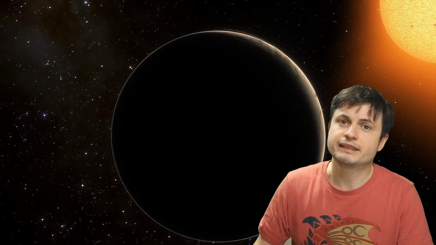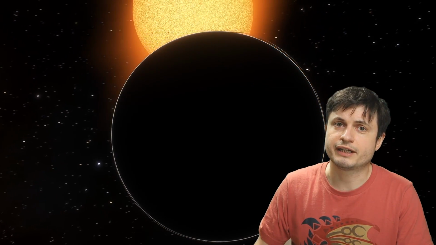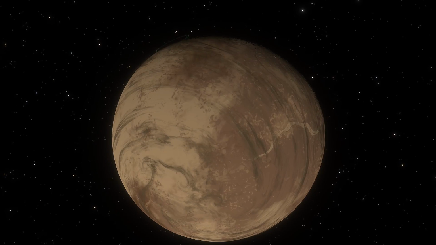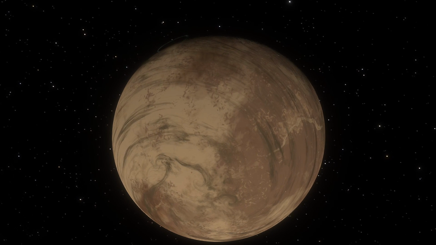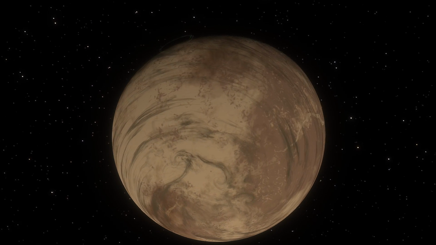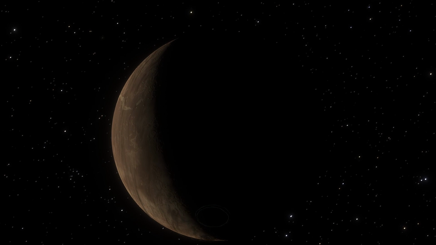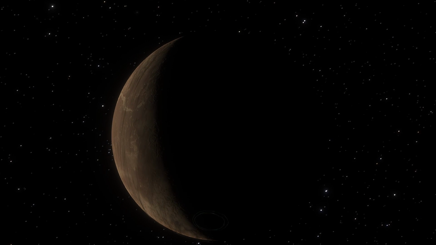And that's because this planet is, first of all, completely tidally locked to its parent star, which of course suggests that one of the sides is always pointing toward the star and the other side is always on the dark side, with the average temperature right here on the bright side being about 770 degrees Celsius or about 1400 Fahrenheit, with the dark side possibly being close to absolute zero.